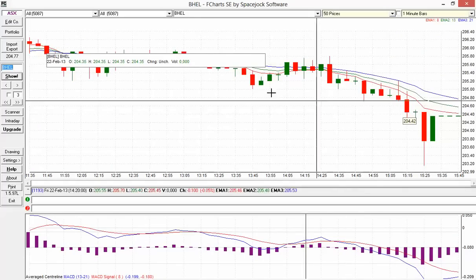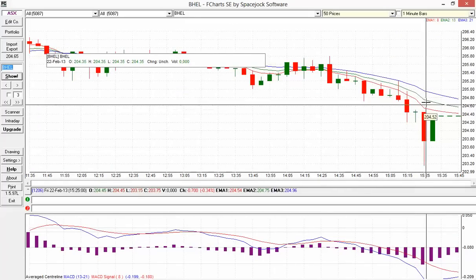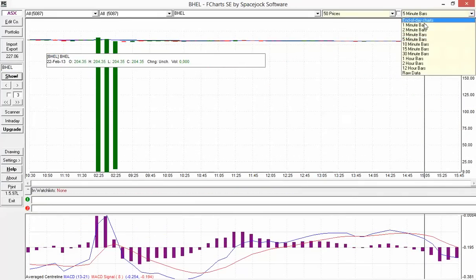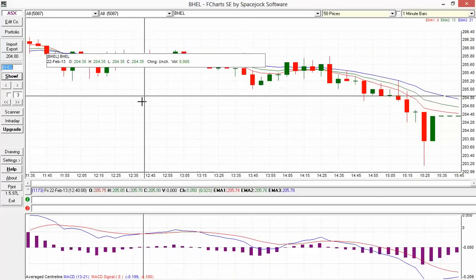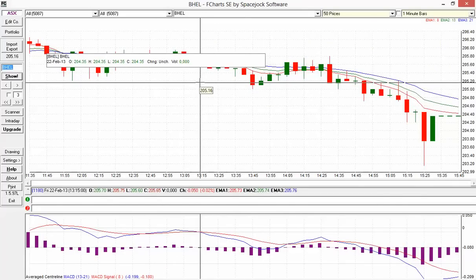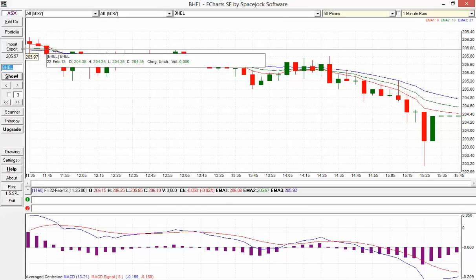Yeah. So here you can see Bail 1 minute, and you can do 5 minute and so on. So it depends what kind of data you have and how it is shown. So we are done with F charts.